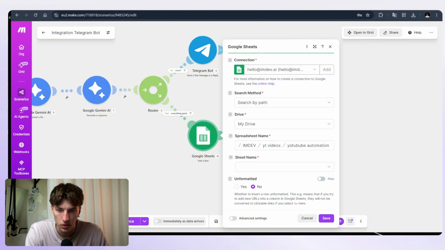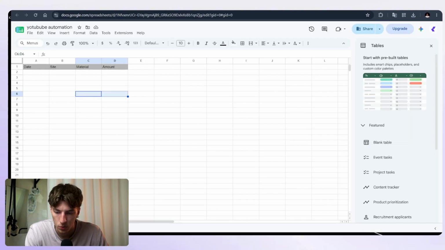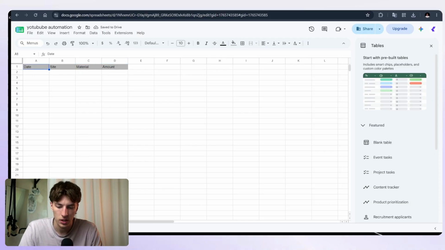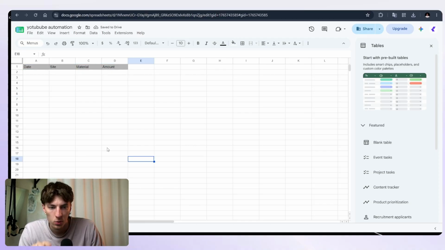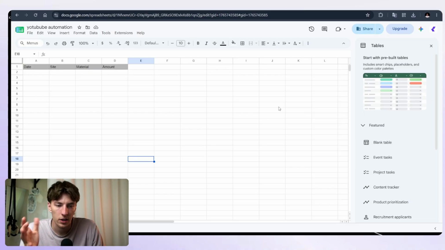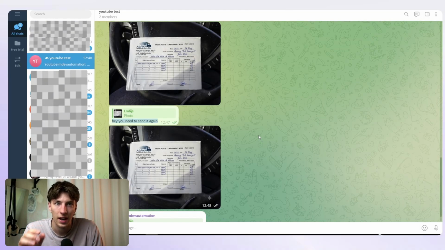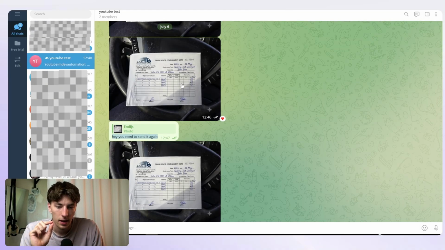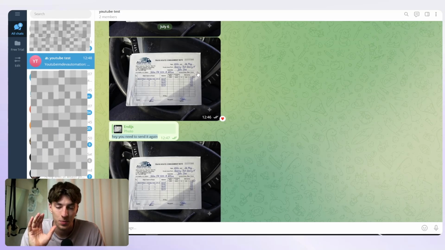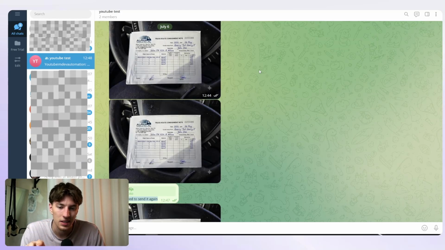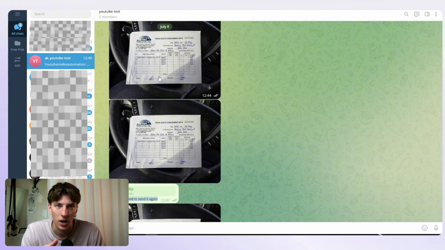And actually, I forgot one more thing. We're going to create another sheet. Let's duplicate this one. And this will be a sheet of log data. Why we will need this is because we will store the image IDs of those files. We don't want people to accidentally send two of the same images, like we did here.